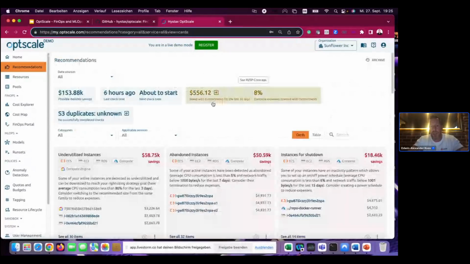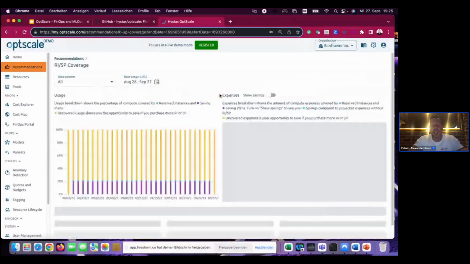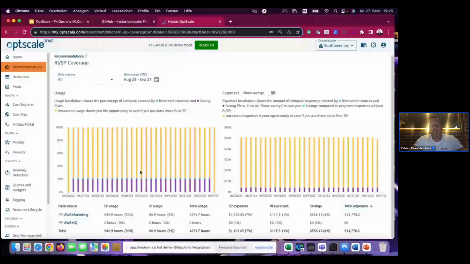Also very cool, the reserved instances and saving plan coverage. So here you can see how little actually this company is using reserved instances and saving plans coverage, by usage percentage, and here by expenses in amounts. And you see the yellow part is uncovered usage, which shows you the opportunity to save if you purchase more reserved instances or saving plans.